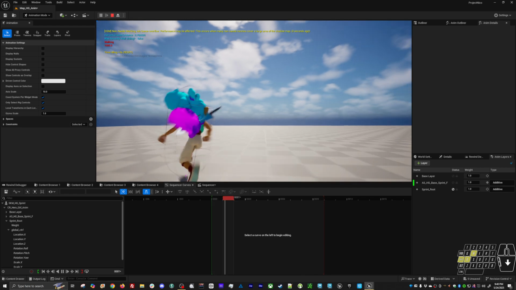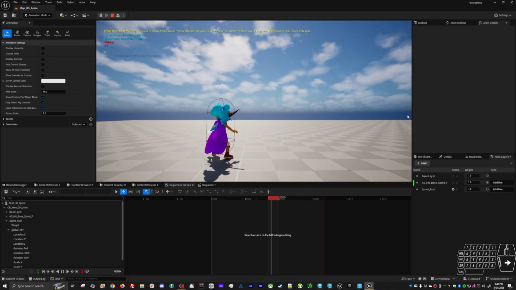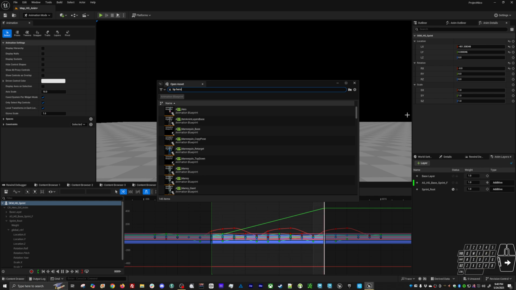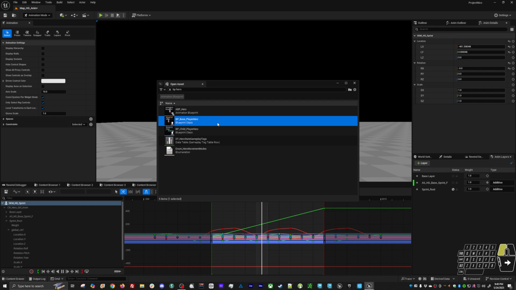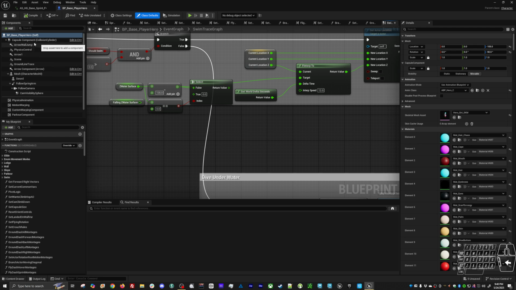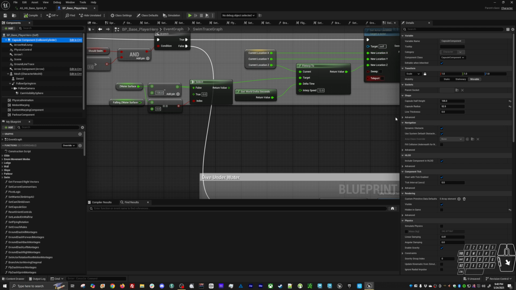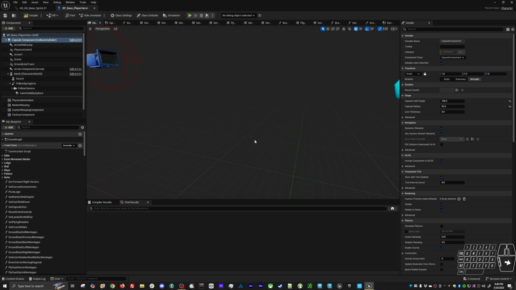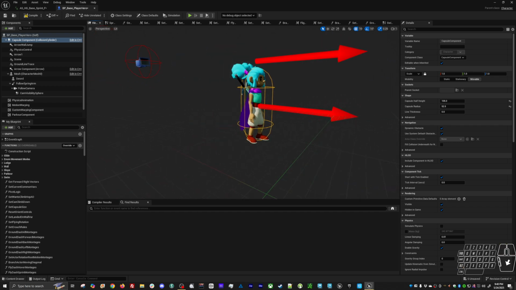Okay, cool. One thing I'm noticing is that the capsule is visible on the hero. I turned that on at some point. Can't remember why, but let's turn it off. In game, here we are. So I'm just coming to the BP that controls this character, selecting the capsule, coming over here to details, and going hidden in game. So if we come to the viewport, it's that capsule right there. I don't want to see it anymore. File, save it.